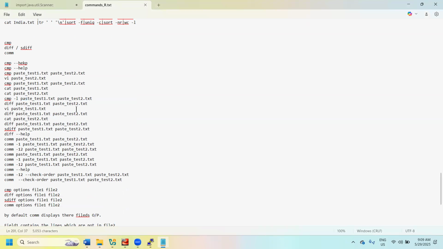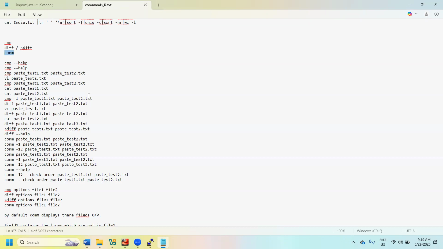We also have a few more commands, which are comm. The comm command is mainly to get the common lines between two files. Whatever common lines are available, we can get by using comm. Basically, the comm command displays three columns of output.